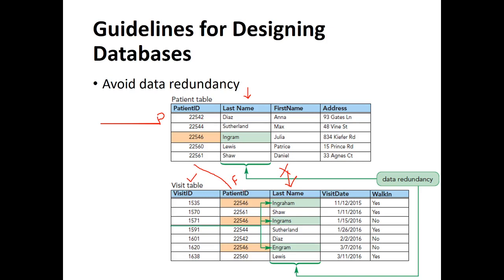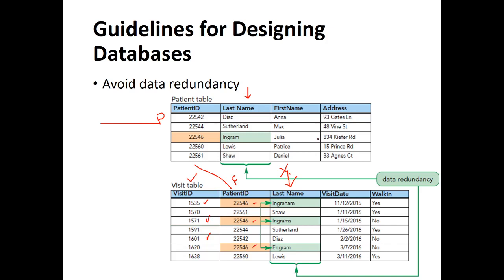But in this case, if you see this patient, like Julia, visited 3 times. But here the visit ID is different. Every time she comes, it is a different visit ID. But it's the same patient. So we have the same patient ID, and same patient ID. So this is okay. As long as it is a key, it is okay.